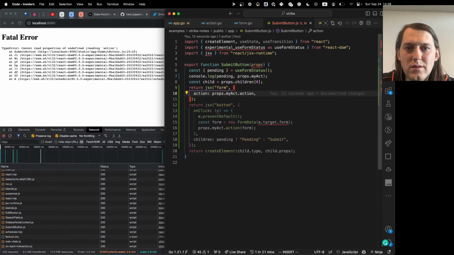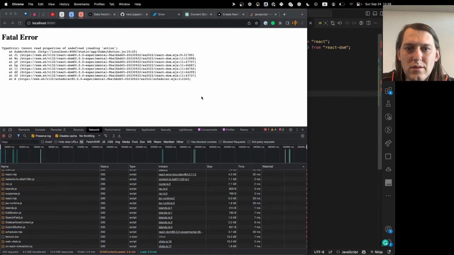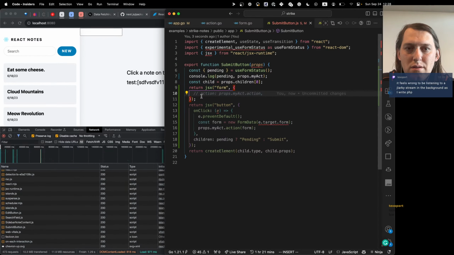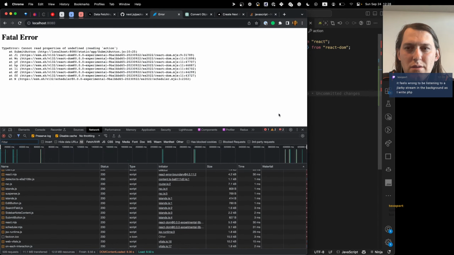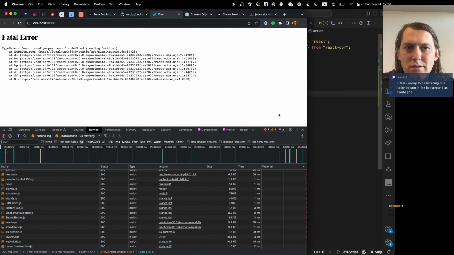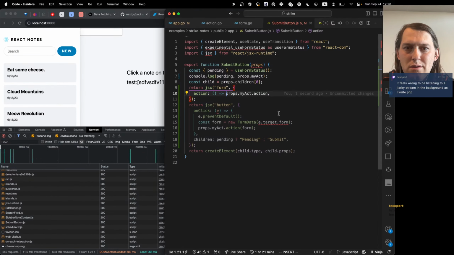What's going on? Cannot read properties of undefined while reading action. Okay, if I do something like this. Okay, that's confusing.